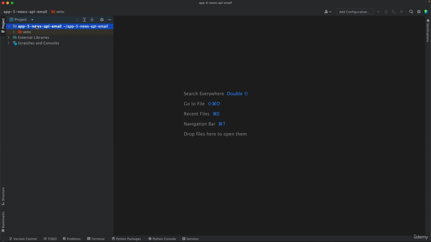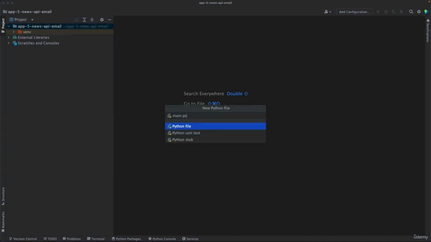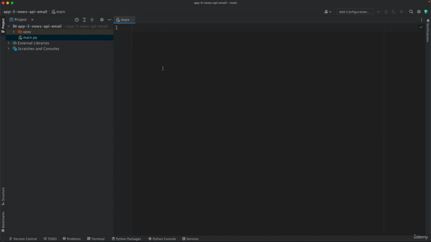I already created an empty project here, so I'm ready to code it. So create a new main.py file and start to think about how we can build this program. Now this program is not going to have a graphical user interface, so we can skip the phase where we design the front-end interface. Otherwise, that would be the first step, designing the front-end interface. Since we don't have that interface, then we can think of building the program by thinking of this path.